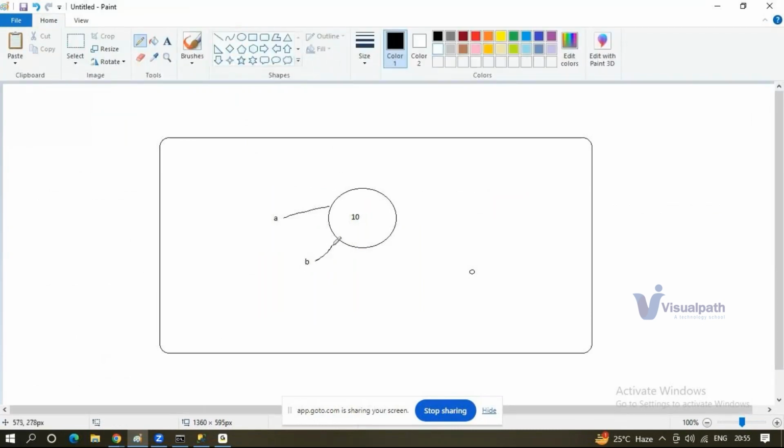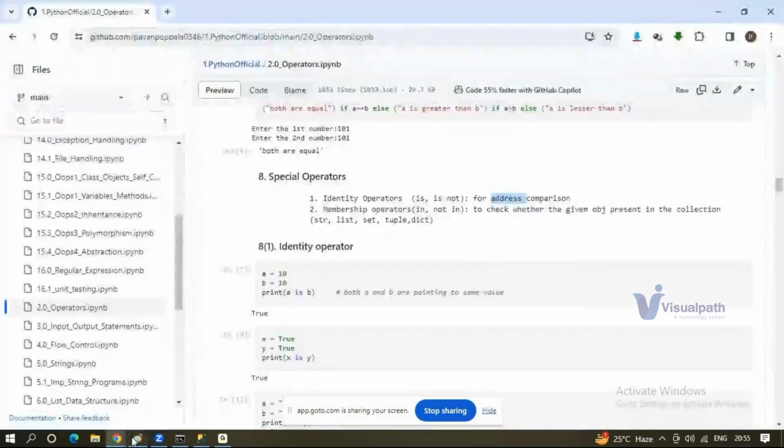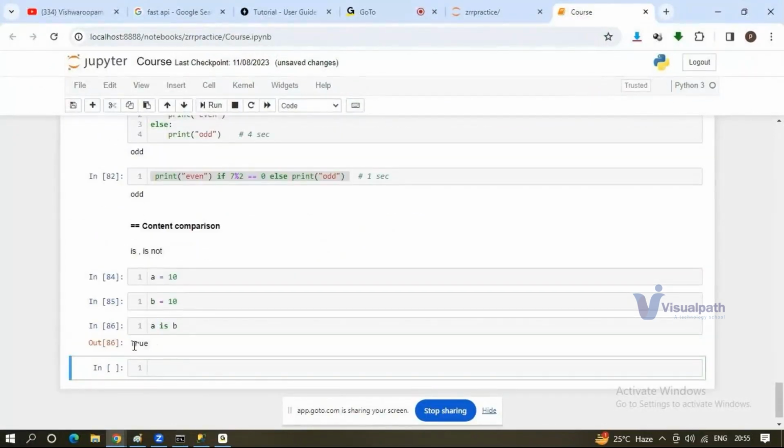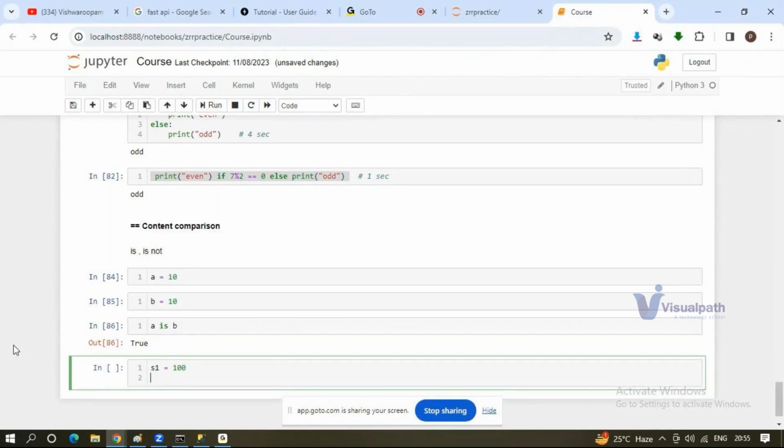If I say a is b, it means both reference variables have only one object, so this will give true. What is the output? a is b is true. If I have other objects, for example, s1 equals to 100, s2 equals to 200.